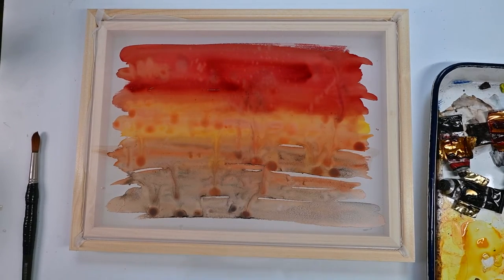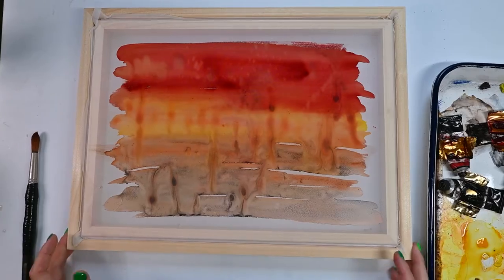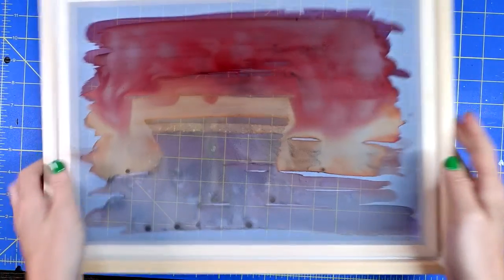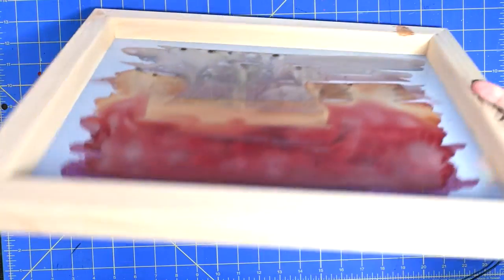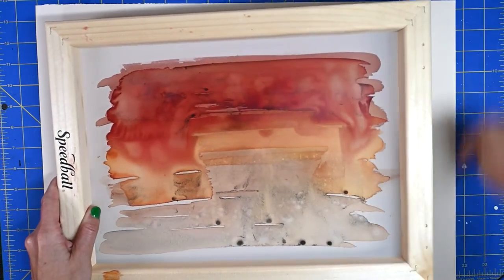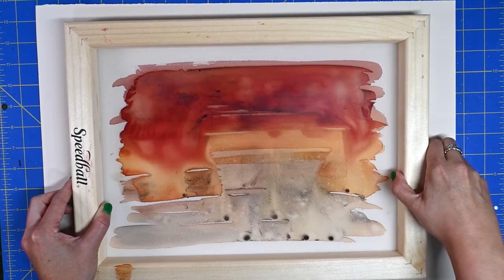I could leave it laying flat or set it upright to let it drip, but I'm just going to put a fan on it to speed up the process. Our screen is officially dry — it's not shiny anymore and we've got paint on both sides. Now we can get set up to print, and from here it goes pretty fast. I'm going to lay my screen down so it would be touching my paper, then take my paper and lay it underneath the screen. You could set up a registration system by taping off the corners if you want it to be really precise — I'm just going to eyeball it because that is my MO.